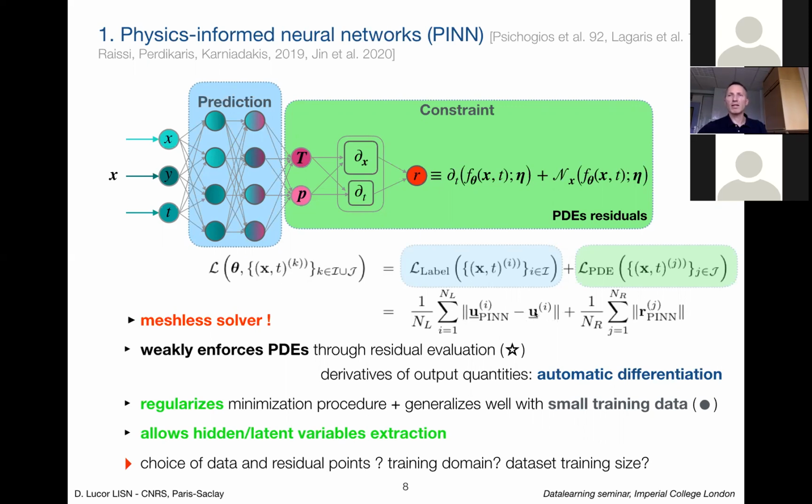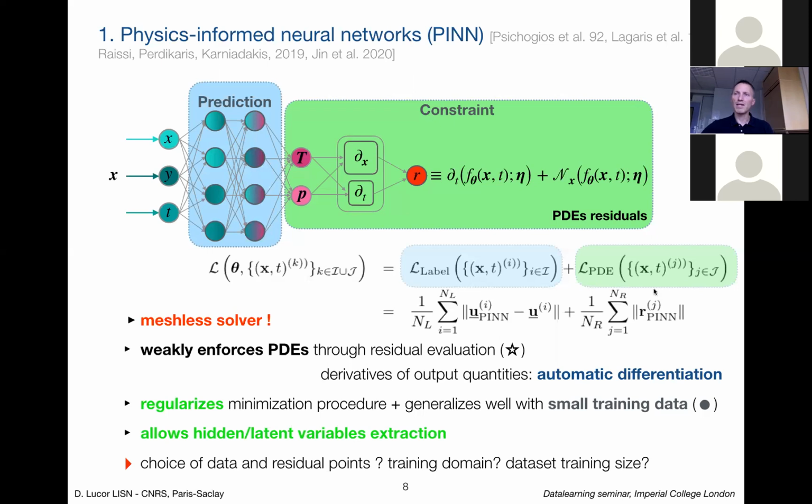My point is that the data, for example, can be only about temperature, nothing about pressure, okay? Just relative to one of the fields of the system. But then you have this additional term, and this additional term is basically the residual of the set of equations, okay? So if you have a way to evaluate the equations at particular points in the domain, you compute the residuals. If you do a good job, then the residuals are very small.